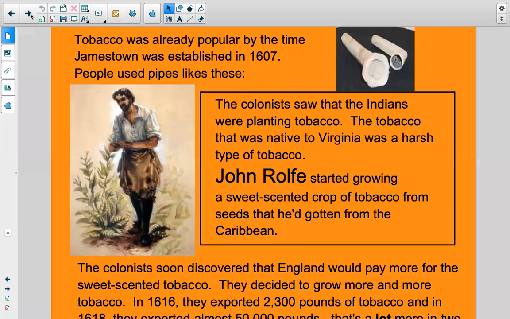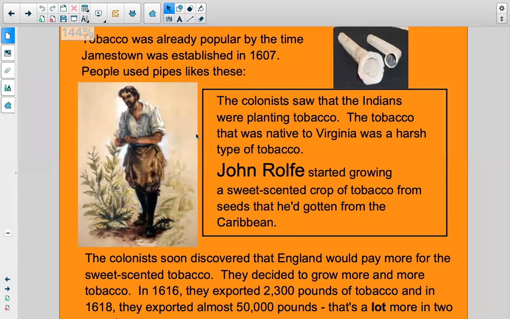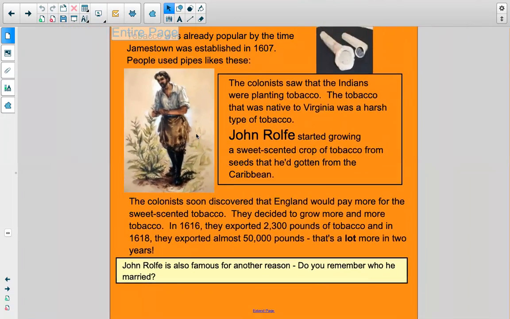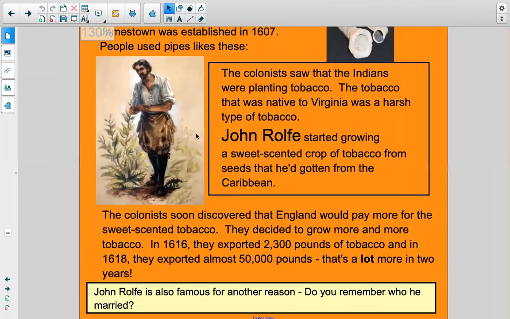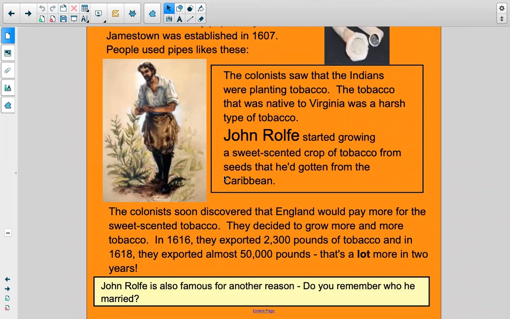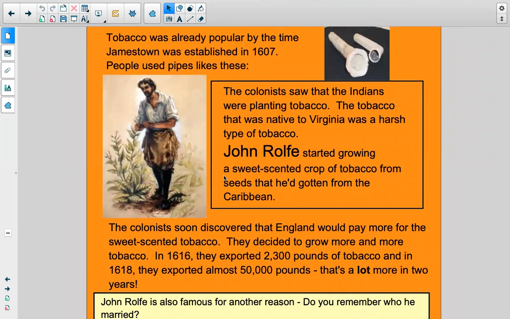All right, boys and girls, you should have out your note page that has a title on the top that says green gold. So as I go through this PowerPoint, anything that is underlined goes on your note page. So if you look at this first page right here, you're not going to have to write anything from this page onto your note page, because nothing is underlined. This is just me telling you the story.